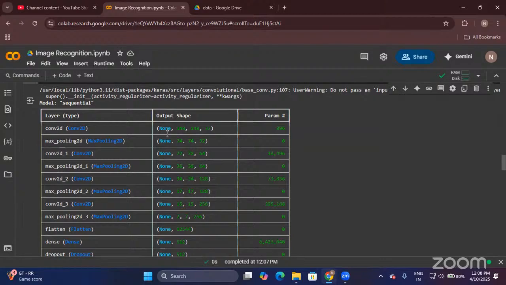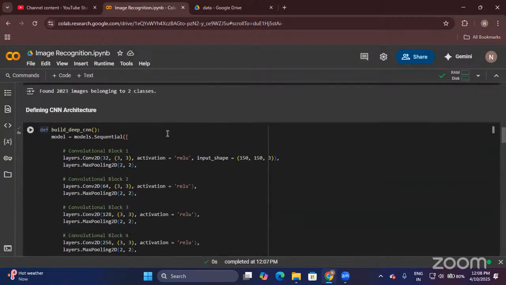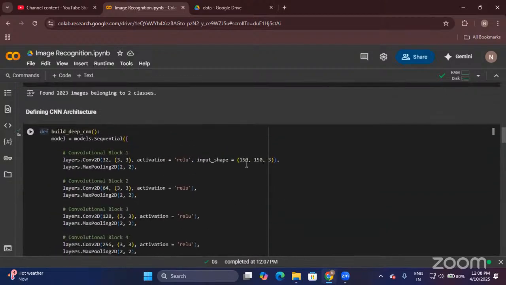So if you remember, in the convolution operation, we discussed a formula. How can you understand what will be the output of the convolution layer? How can we fix the dimensions? It is n minus f plus 1. So if you see here, what is the n? It is 150. N represents the size of your input image.